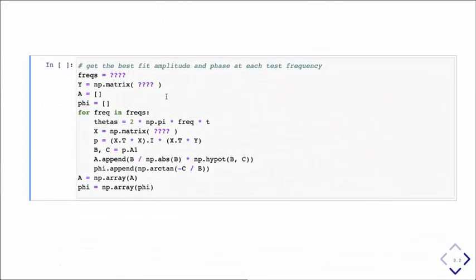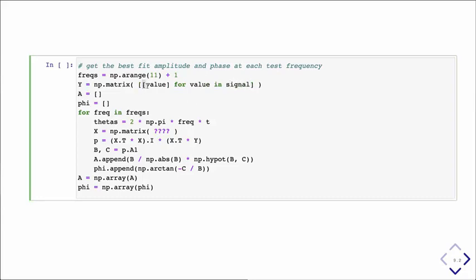Let's go ahead and code this up in Python. The first thing we should do is figure out what frequencies we want to test. We can test any frequencies we want, but we already know we should just be testing integers because that's how we set up the problem. So we'll make it easy: just do a numpy arange of 11 different values. We want to start with 1, so we're going to add 1 to that. And then we'll set up our y matrix. Again, this is the signal at each observed time, so that's just going to be the value for value in our signal.